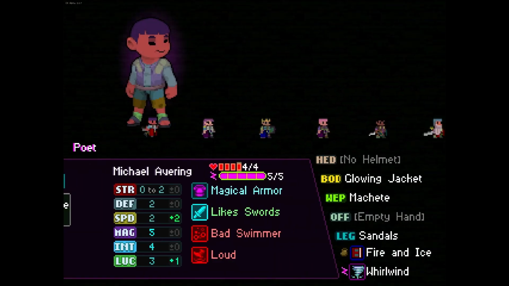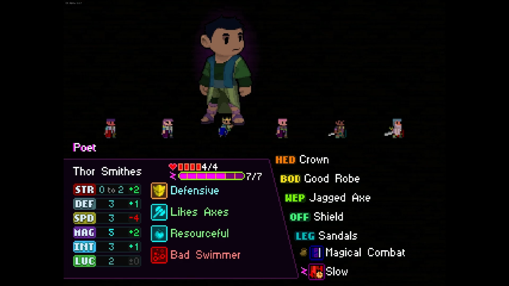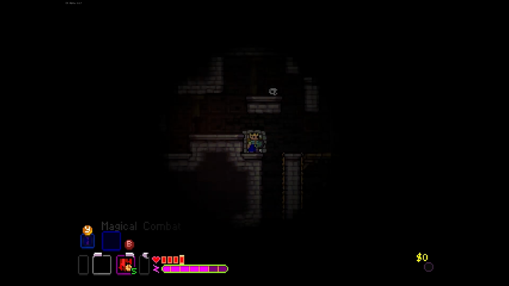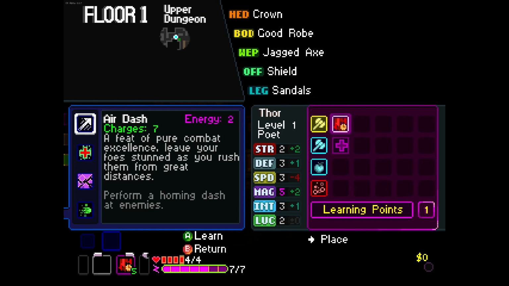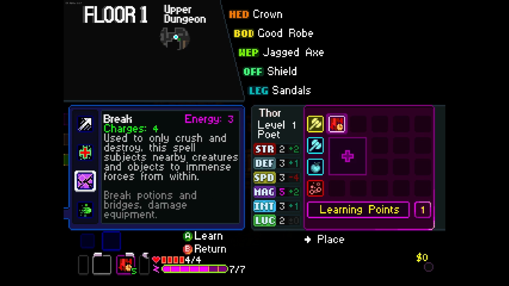All right, let's try one more run and I think then we'll wrap it up. This guy looks good. Magical combat. Yeah, let's go ahead and do this. He has slow. Slow's not that great, but it could be useful. What we'll go ahead and do is we'll immediately go use magical combat and see if we get anything good out of magical combat here. Air dash. You use 7 charges. It uses 2 energy. A feat of pure combat excellence that leaves your foes stunned as you rush through them, so it doesn't do any damage.